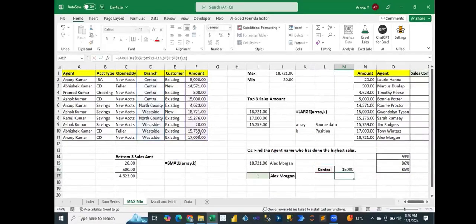So now for the central, the first highest is 15,000, right? And if I say I need the second highest, my formula will remain the same, and in place of the 1, if I press the 2, I'm getting the second highest, which is 14,571 for the central, right?